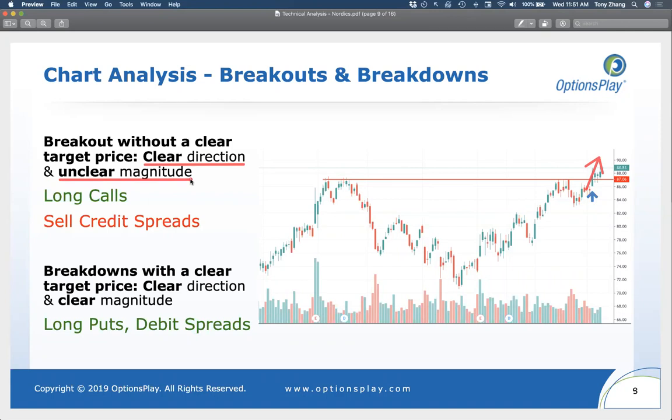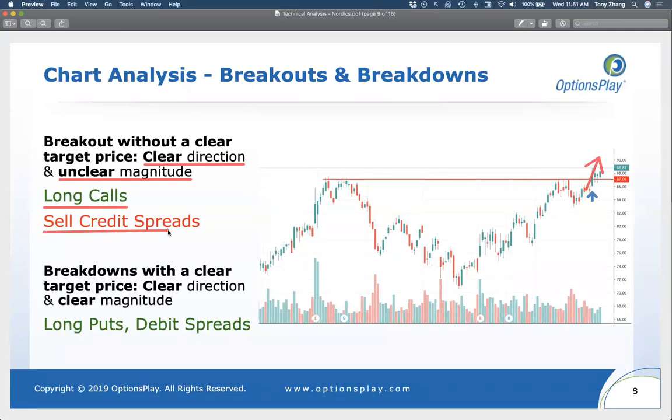Many times when a stock breaks out to new all-time highs, we have really no idea as far as whether it's going to break out a little bit, break out a whole lot, whether it's going to be quick or fast or slow. Hard to know. And that's generally speaking why whenever you get a breakout, there's only 2 strategies that you can do. You can either buy a call option because maybe this is the type of stock that has a lot of momentum and you're fairly certain that the stock can make a quick and fast move. That's when you want to buy a call option.